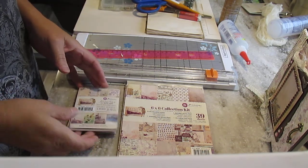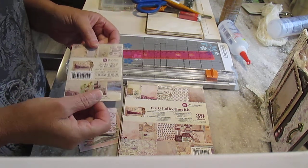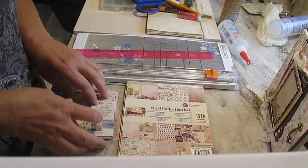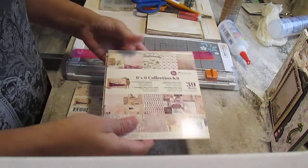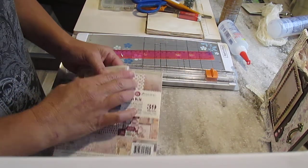And also I had the note cards, 3x4s. They have 45 sheets of 15 designs, so that means again I have 3 of each. So I can use 12 sheets of this one plus 15 cards of this one, and I have enough to make the 3 projects. If you want to do 3 projects, they could be different. You can do that with 12 sheets. It's a small project, but still. So I'll be using those.